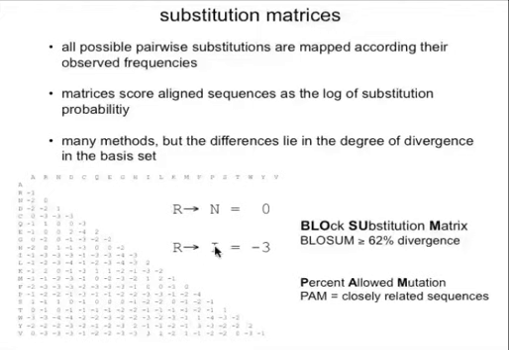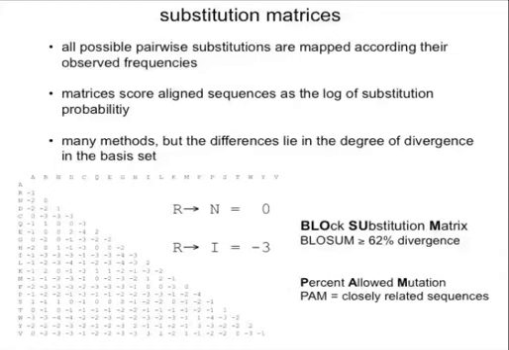Whereas R for I, that is a non-conservative substitution, right? Positively charged side chain for a hydrophobic side chain. The value that we put in our matrix is -3. You can figure out the math there, but this is an infrequent, improbable substitution, and it's obvious why. You're not going to replace a positively charged side chain with a hydrophobic side chain and not pay a penalty. And so you see that relatively infrequently. You can look through the list here and see what kinds of variations we have, but basically all of those probabilities are going to follow this general path.